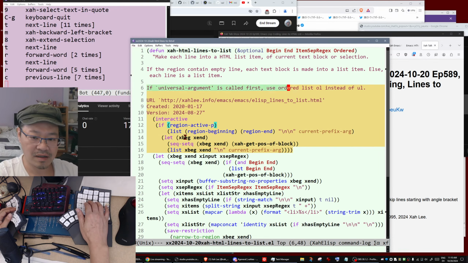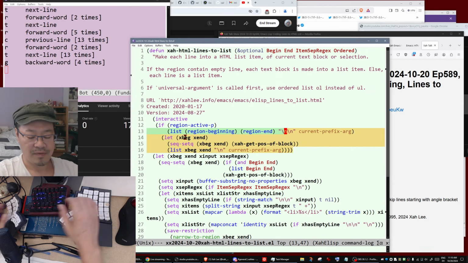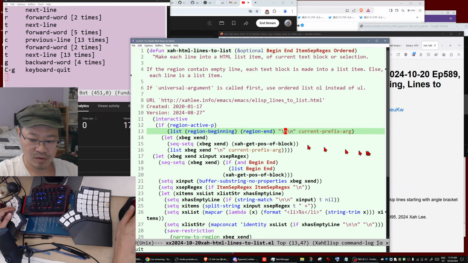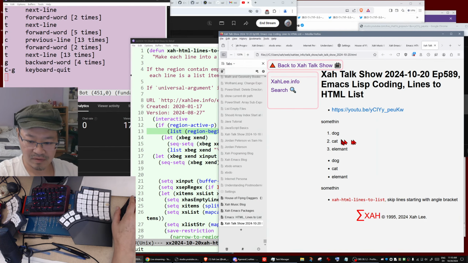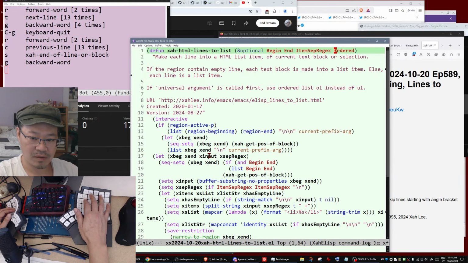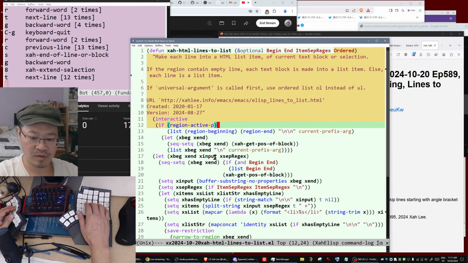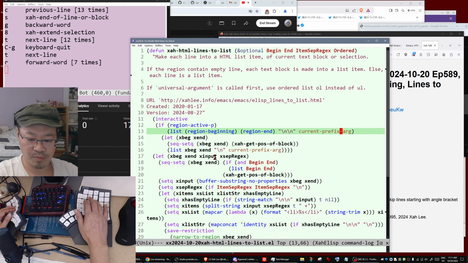Then the item separator is going to be 2 end of line characters. That allows you, if one of the list items is actually a paragraph, multiple lines. And then the ordered, whether you want an ordered list or unordered list, depends on whether you pressed Control U in the beginning.